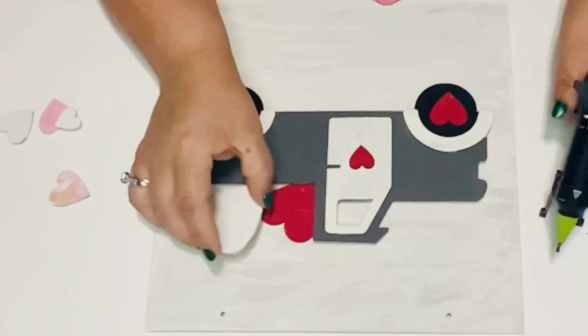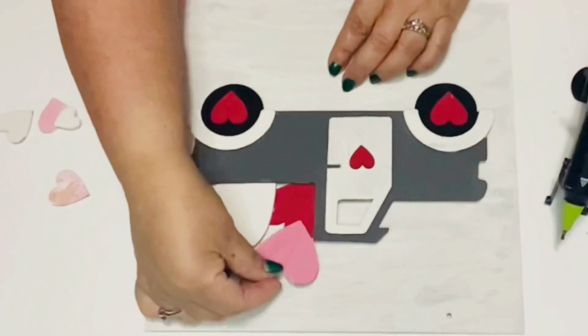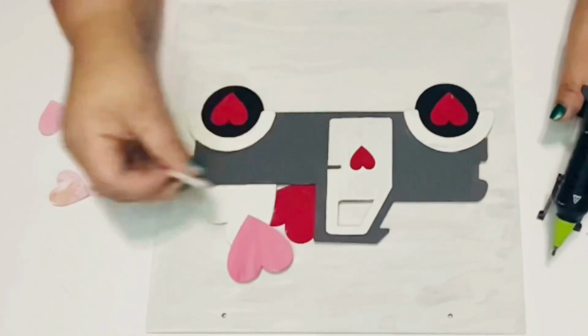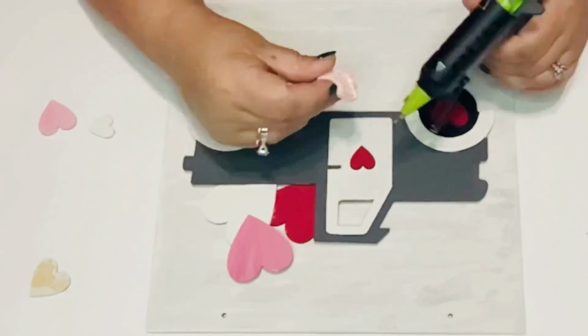Give it kind of some dimension in there. And I love the way it looks like that. It's not just flat glued onto there, the back of the truck. It's lifted. It's so pretty.